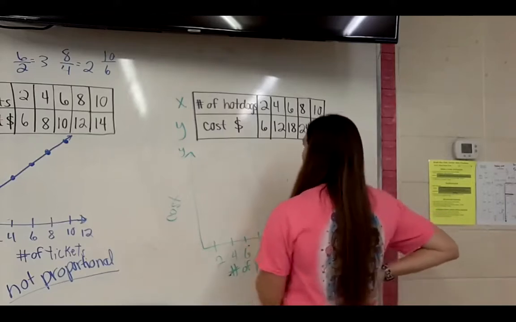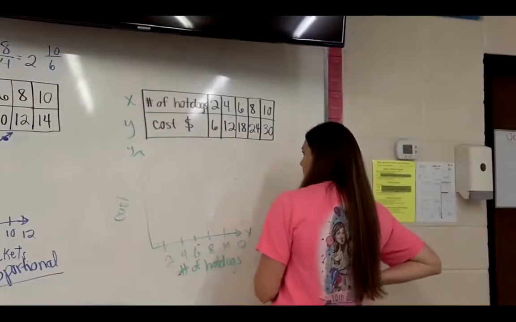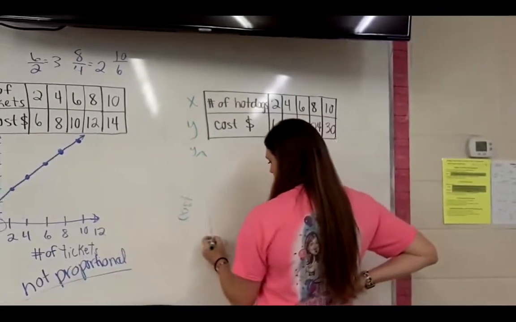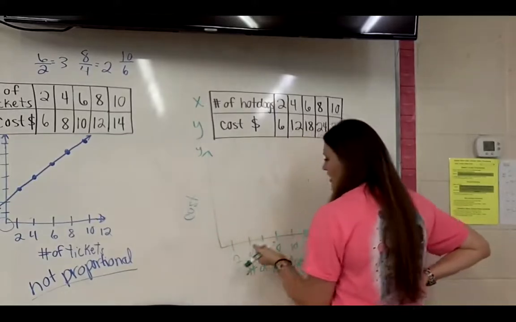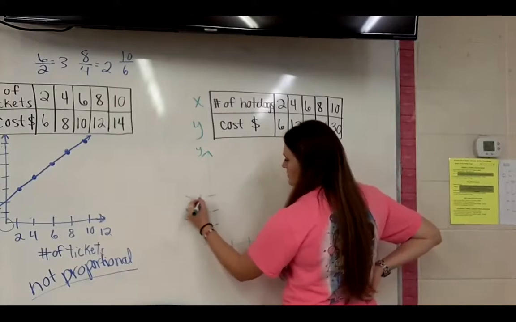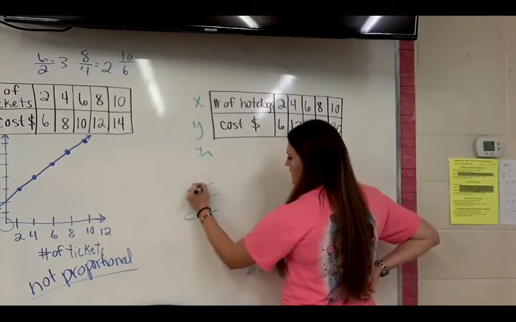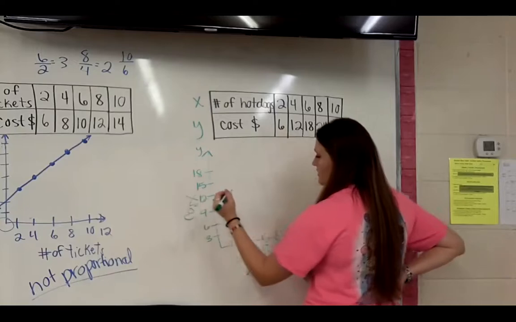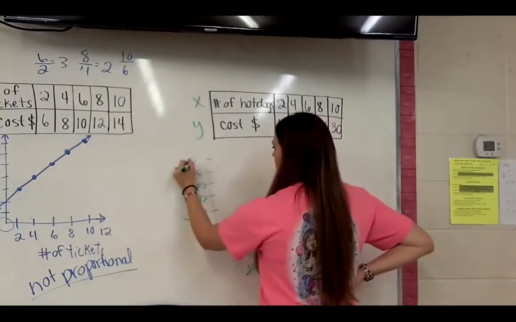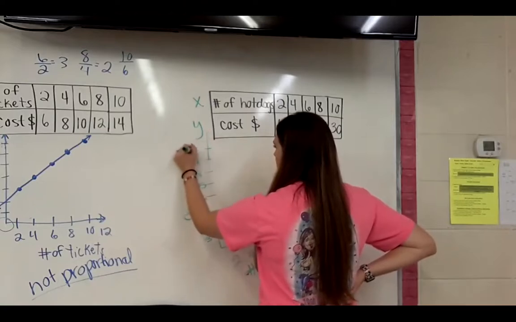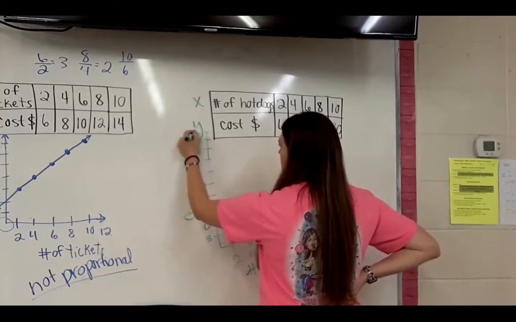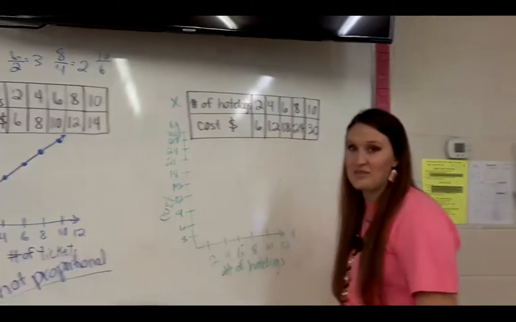And then if you notice, the cost goes all the way up to 30. So I may count by, it's still going to be a lot. I'll count by threes. 6, 9, 12, 15, 18. I'm going to end up having to go up. 21, 24, 27, 30. Okay, I know my graph's not the greatest.